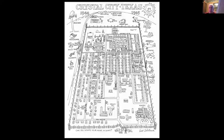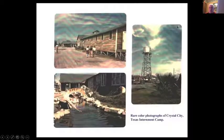From the time of the war, an image of the campsite. And there's the pool upper left. Go ahead. I also like that they have the buzzard, the giant grasshopper, the cockroach, and the blister bug listed here. It wasn't the most pleasant of sights. And hot, by the way, very hot. Go ahead. These are contemporary scenes, rare color photographs of Crystal City. So you can see the barracks, water tower. They also had a gigantic water tank, which we'll show you in a second, and a little pleasant bridge, guard towers at Crystal City. Go ahead, Ray.